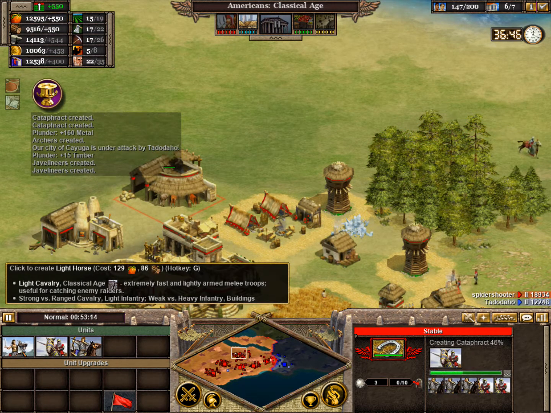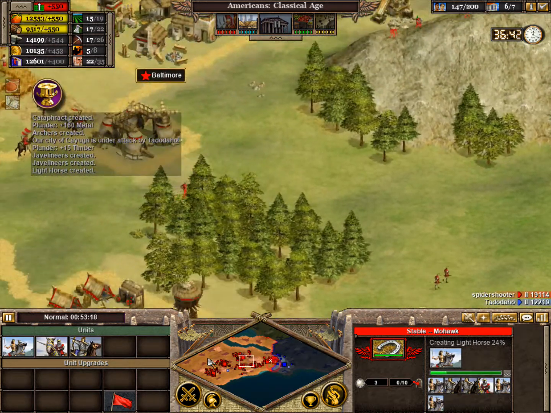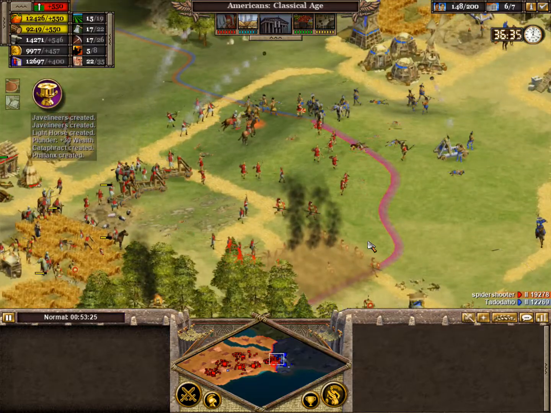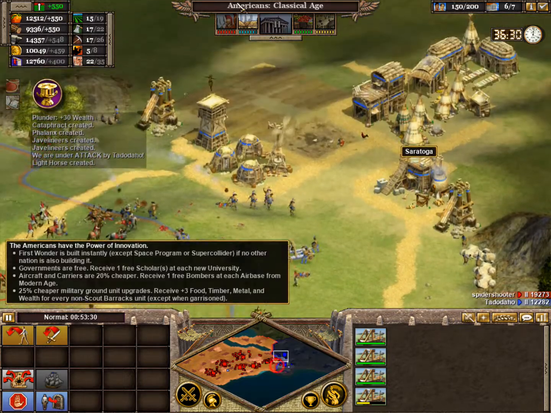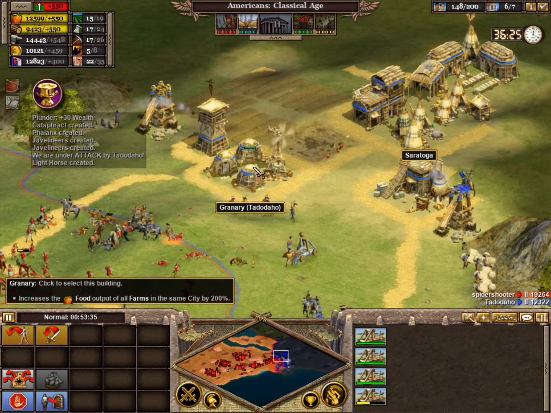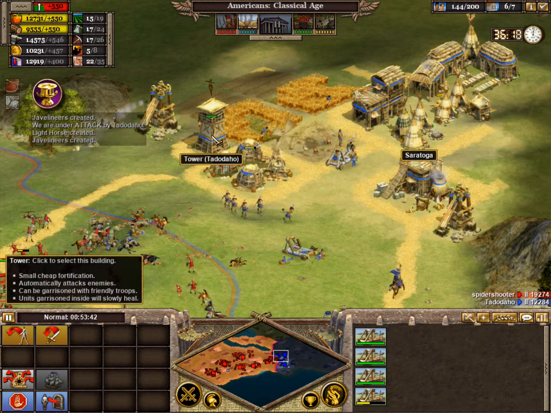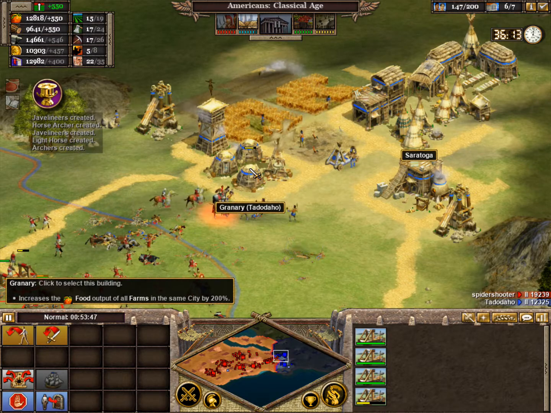I know my city's under attack. Where's the other one? Here. Right, we're doing okay. Everything forward. Right, blow up this, because this will slow him down. He won't be able to make as many units. Blow up that, then blow up that. That will lower his defences. This will lower his attack, and that will lower his defences. That's my plan, anyway.